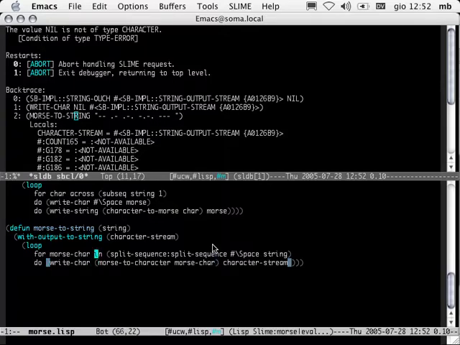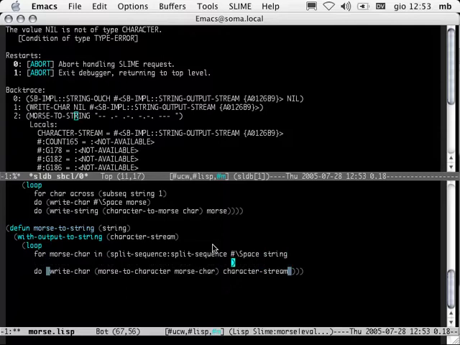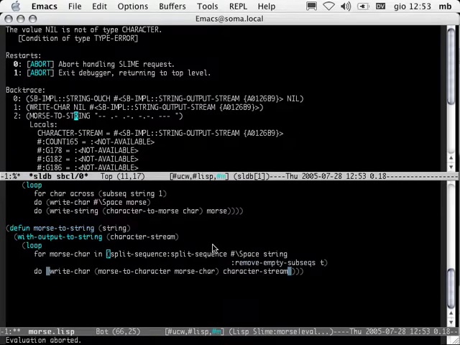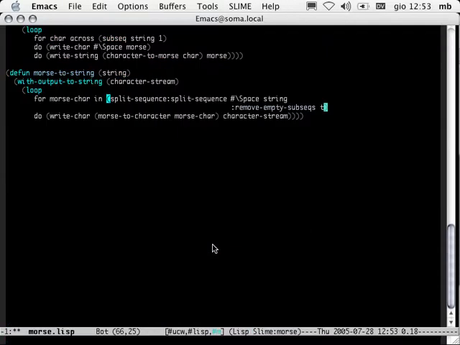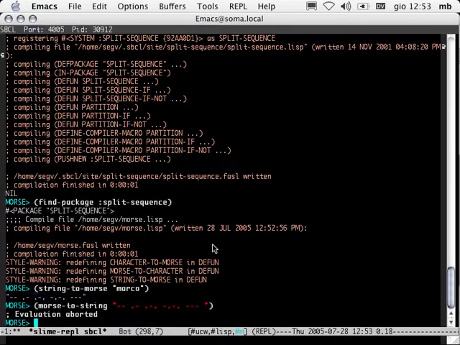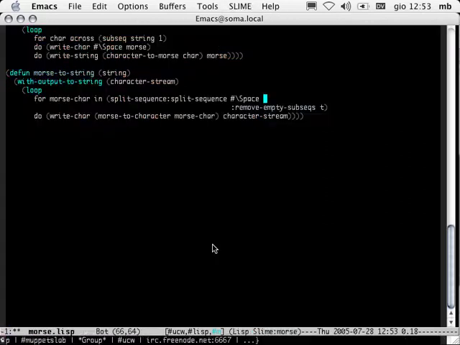Okay, the problem is that this, let's try to remove empty subsuites. The first thing we're going to do is close this debugger buffer and go back to our Lisp code. I'm going to remove this string and perform a quick little test. I'm going to paste it here and use Control-X, Control-E, which we said before evaluates the last expression immediately before the cursor.